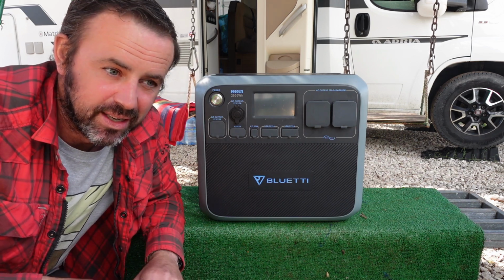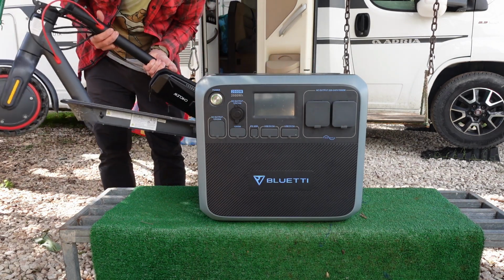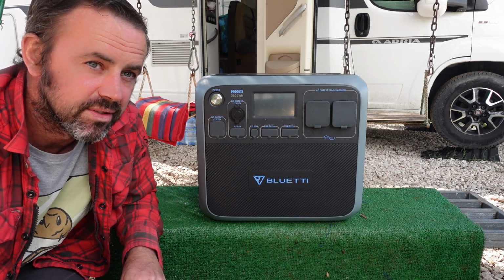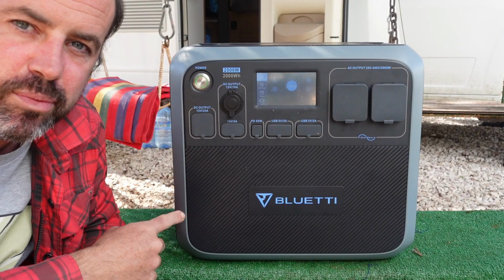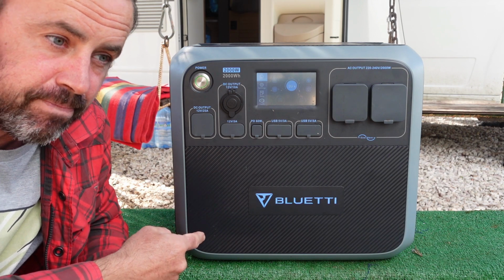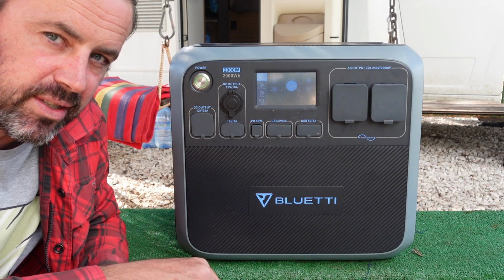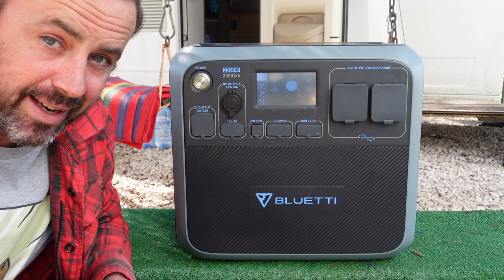Bluetti AC 200p. We have two scooters as well for the kids. These, if I can get it in the background here, they are quite big. The Avio Pro ones, and I mean we've been travelling 6 months now, and I think I've only charged them 3 times, and they've never gone right down, so they last for ages. They're a really good scooter to get. If I hook this up to the mains to charge it up, I'm probably pulling about 450 watts. So when I'm charging the two scooters, it probably takes 2 hours, and it's pulling about 230 watts, which is not a lot. And when I do have the main panels out, the 4 panels charging, I'm probably pulling about, say, 300 watts of power off the sun. So it charges it up quick.